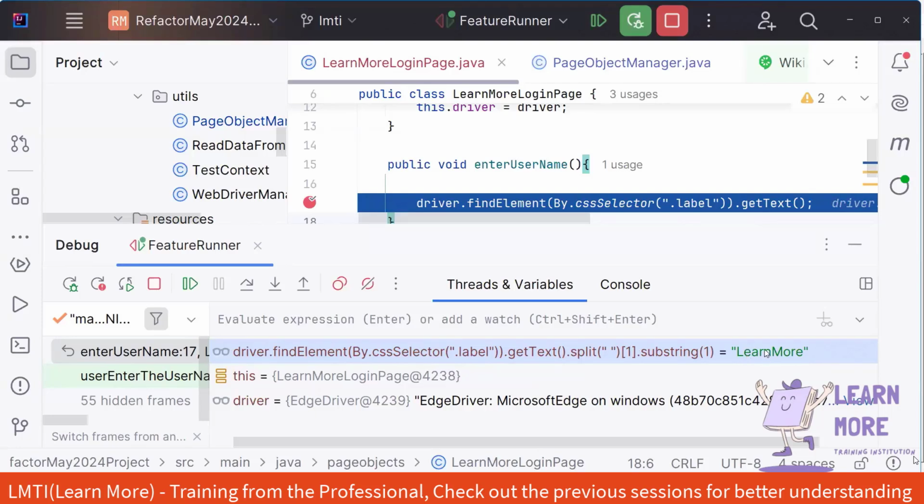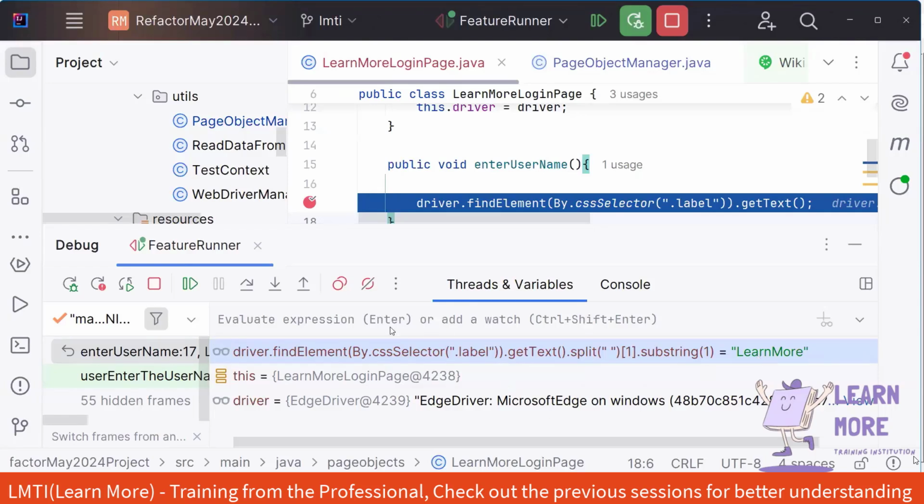Now we can inject this input in the username text box. How have I done this? With the help of the string concept. Rather than creating a separate class file for the string, we can easily verify what is happening in the particular line with the help of the watches.